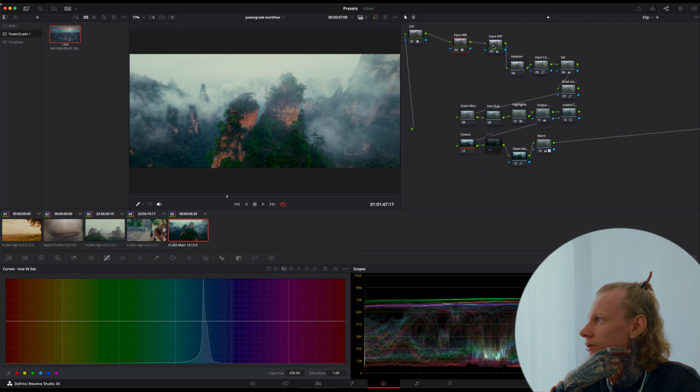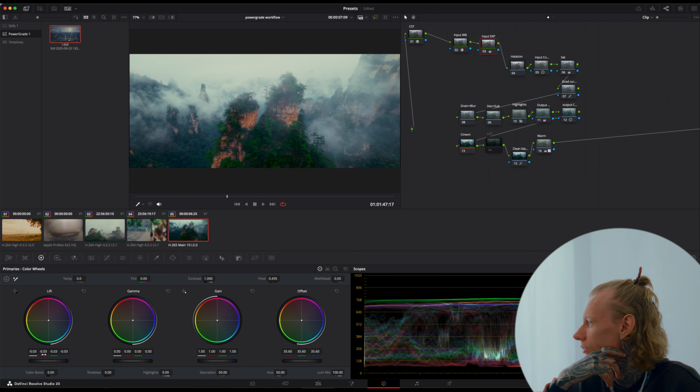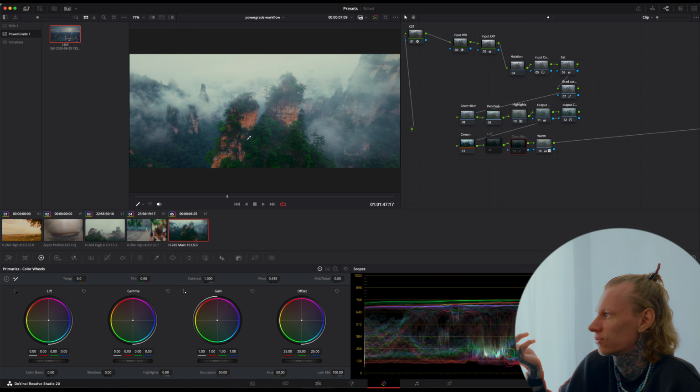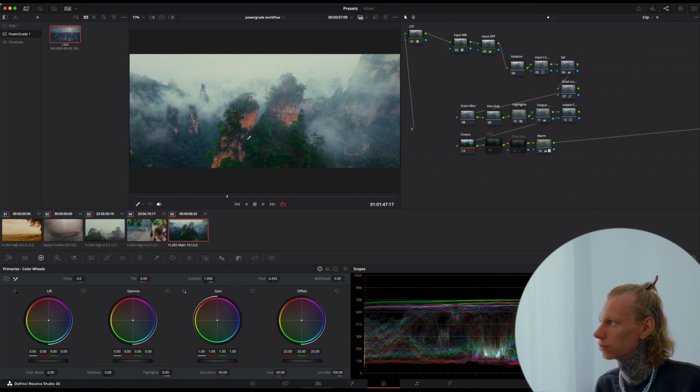The second thing is the exposure. It's a bit too dark in the blacks. I guess we go to the clean back and put that off. So now it's done. I don't have to do anything more. It's really done. I love this shot.